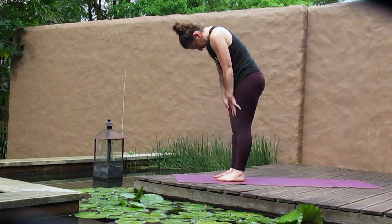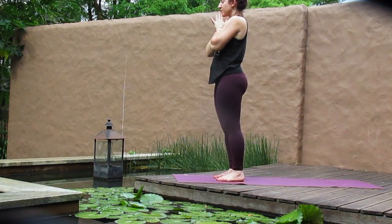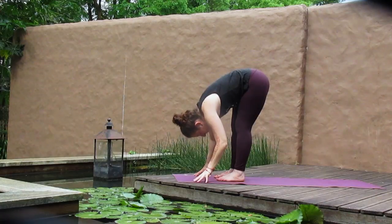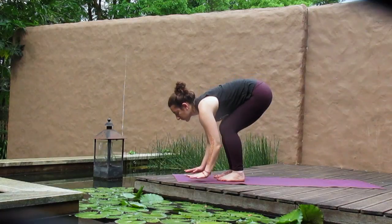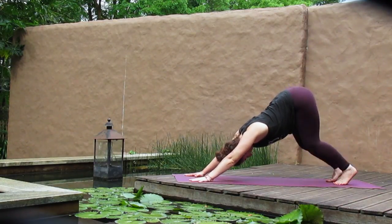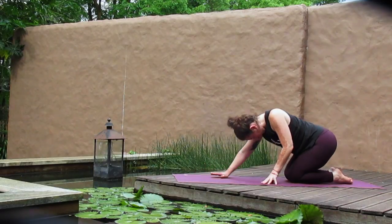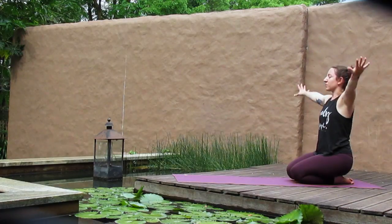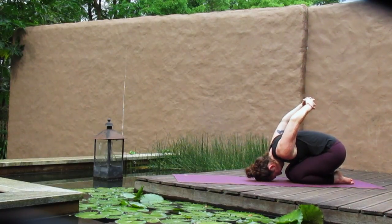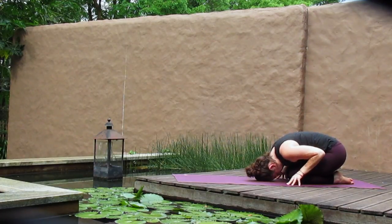Inhale to lift, then roll ourselves all the way up to standing with a big reach of the arms as you breathe in. A beautiful inhale to reach the arms to the sky and an exhale to fold forward over your legs. Inhale to your halfway lift, and then as you exhale and plant your hands, step back to your downward facing dog. Again, bend and lengthen your legs here so the knees just barely hover. After the third time, let the knees land. Walk yourself back to your heels once more, reaching the arms high with an inhalation. Interlacing hands behind your back, press the hands away as you start to drop the head down towards the mat, stretching into the shoulders, using your breath to create a little space.